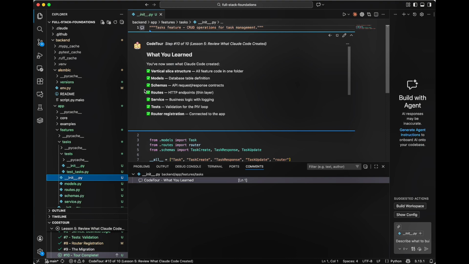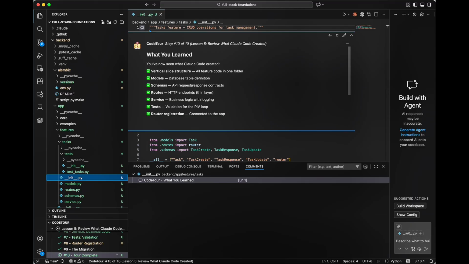We got the vertical slice, we got the model schema. So everything checks out great. So we can go through the code. We can do what we call a code tour, and look at everything and make sure everything is okay.